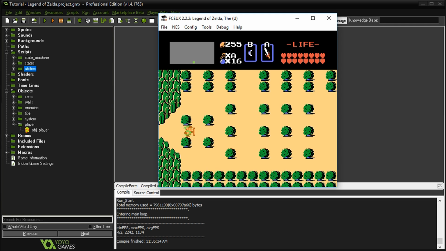And so what's happening here is they align Link to an 8x8 grid. So each of these tiles here, these trees are 16 by 16. So when I go up right here, he's going to align halfway on the tree, which is 8 pixels. And then I do this and he aligns directly onto the tree, and I go a little bit further and I align on the next 8 pixels.